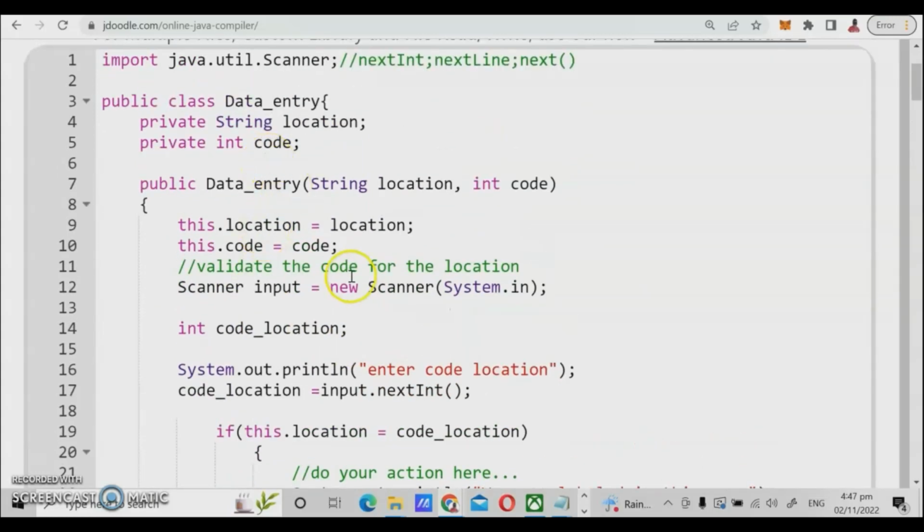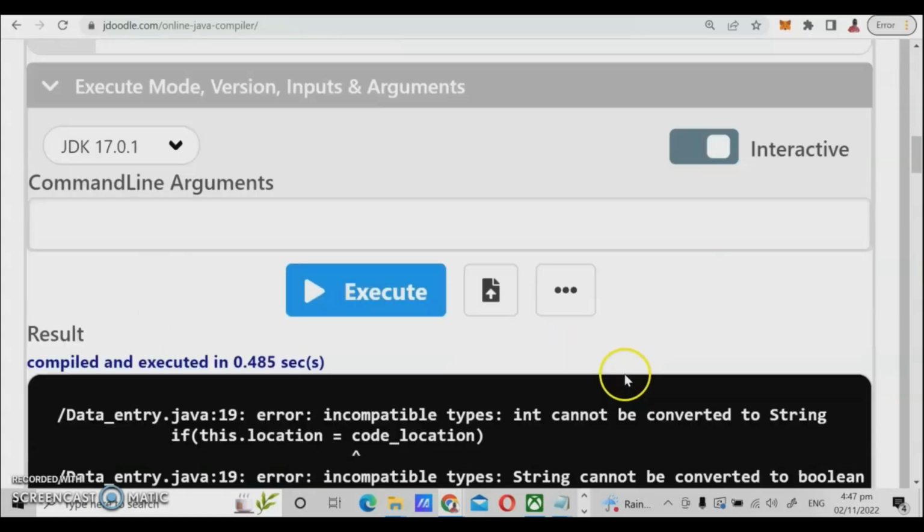So this is the code location. Code location equals input.nextInt. Okay, let us use this code location. If this location, okay, I'm sorry, this code, I'm sorry, because this is a string, while this is an integer. So let us run the program again.